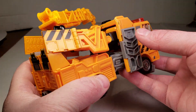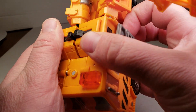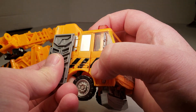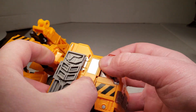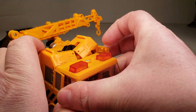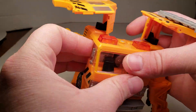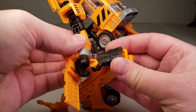Might as well flip these toes down for when we get into robot mode. You want to go under here, up here first, and there's a little tab that goes into that hole. You can now pull up these kind of — the seam line is right there. And these will turn into the shoulder pads underneath as well; they pop out from underneath. Then you just want to lift these up and ratchet these out on these swivel hinges, so the shoulders would be like that. Next, we're going to just adjust this because it will get in the way after.